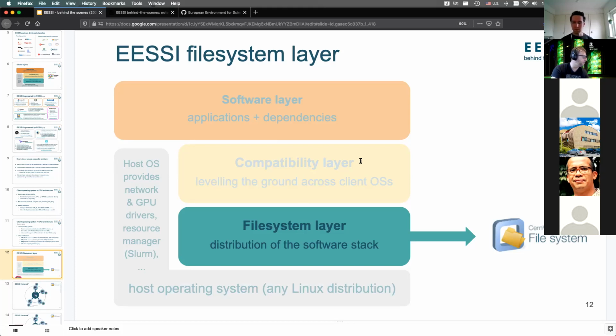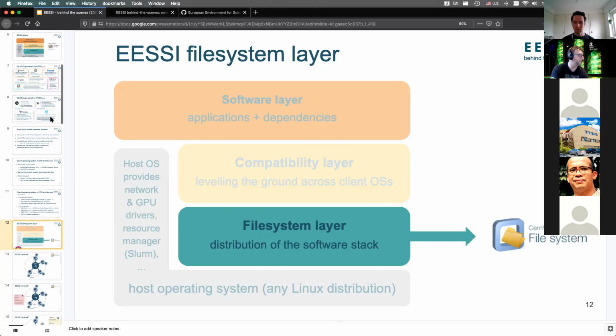I guess the question is maybe, can we avoid having to use CVMFS? If you use the container image we provide, you don't need CVMFS at all. All you need is Docker or Singularity to get access. So I'm not really sure what the question is, why you would want to do that. Actually, you could have Gentoo Prefix inside of a Singularity container, but it doesn't make a lot of sense, because if you're using a container image, you're already in full control of the operating system. So you don't really need Gentoo Prefix anymore if you want to install software in there. I don't know if that's a good answer to the question.